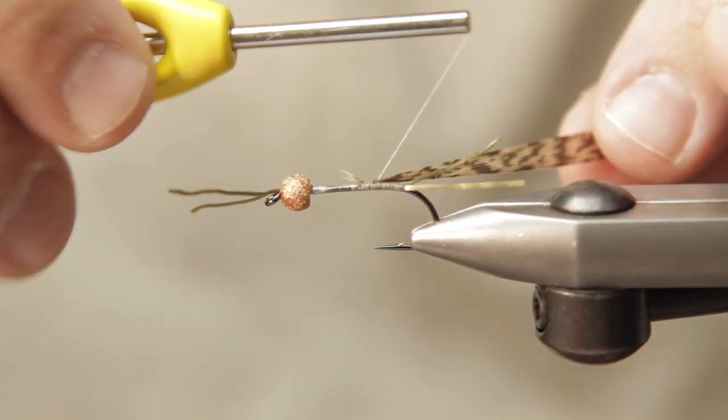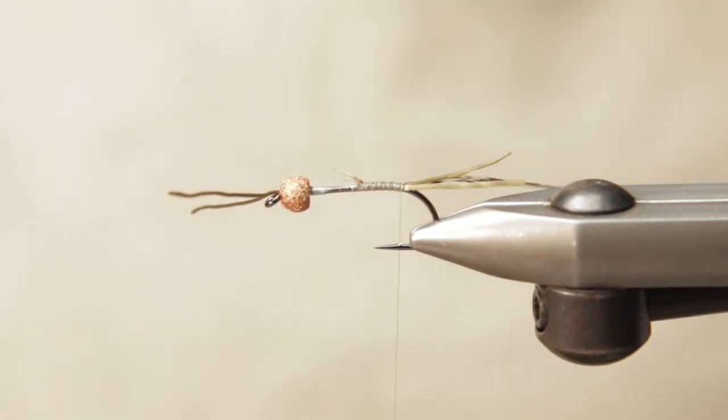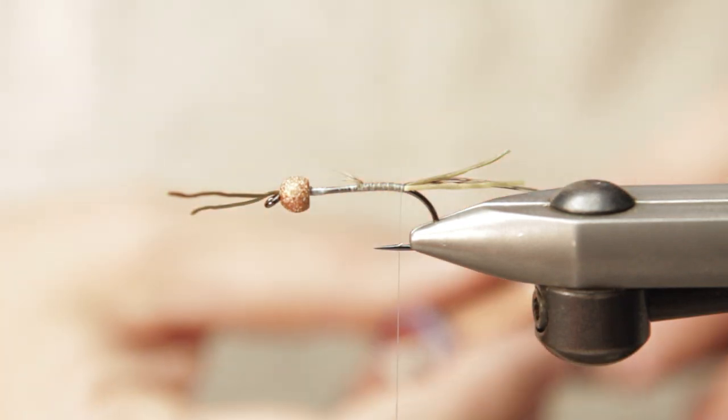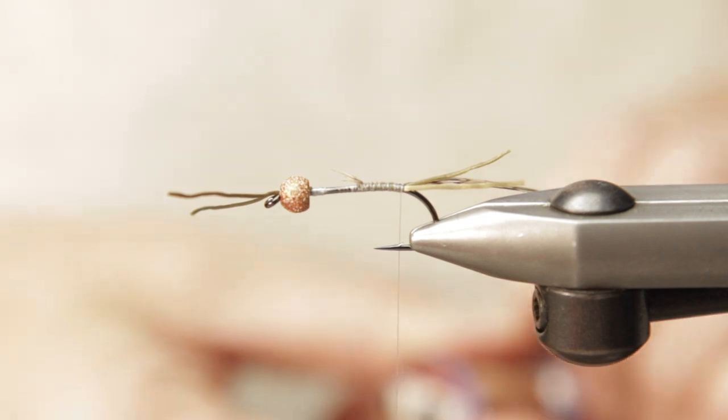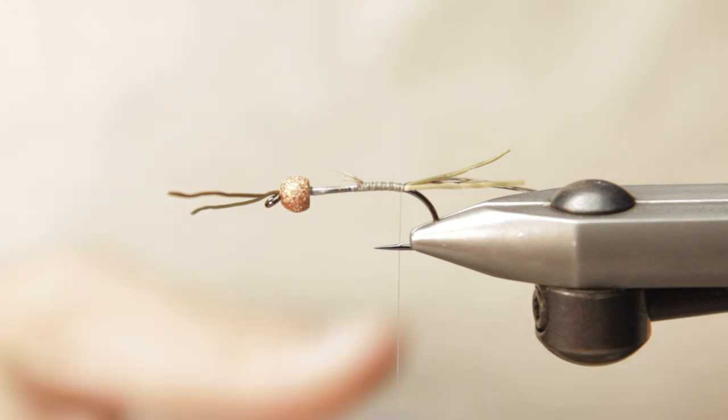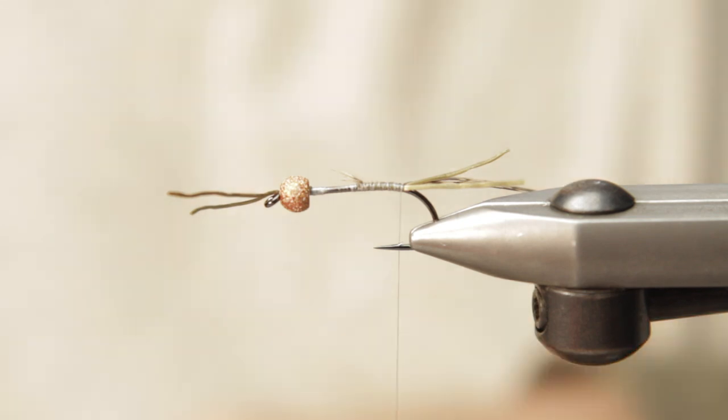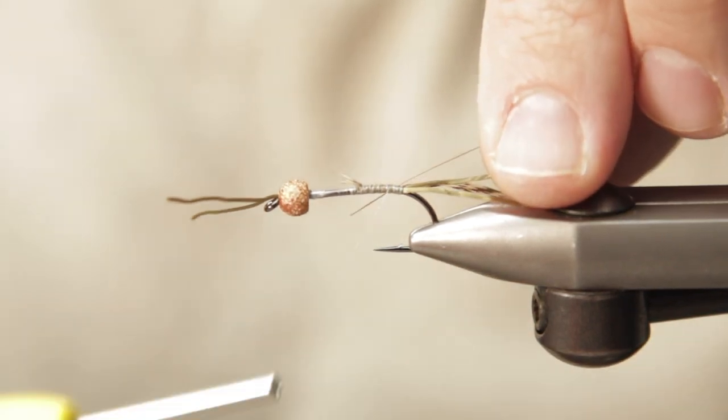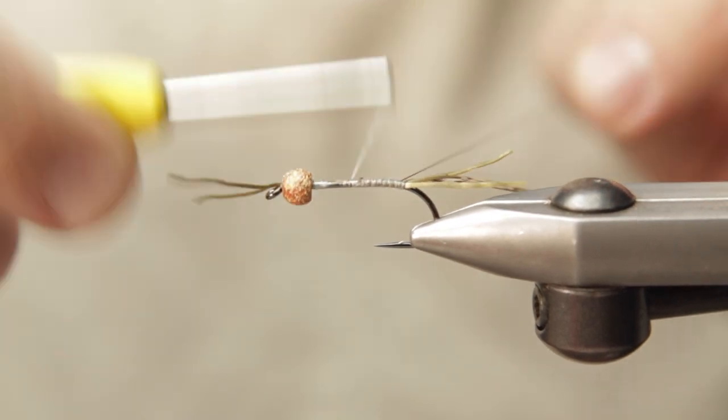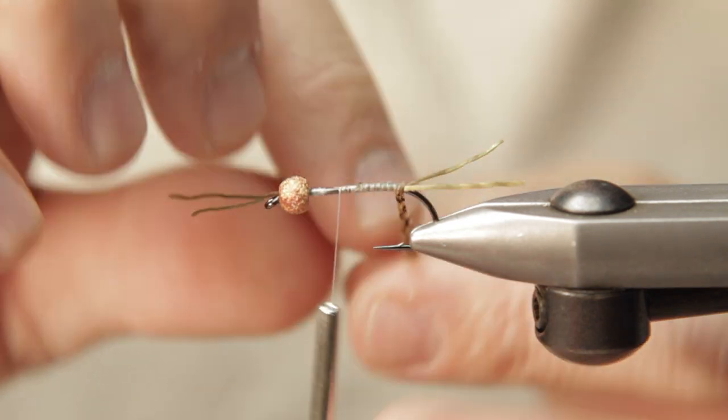I'm going to start and put down a base of my turkey flats. I'm tightening the tips, the very fine stuff that sometimes can break on you, just depends on your turkey feather. I'm going to use some small brown uni wire as a counter ribbing to help ensure that this fly is durable. I'm going to break off about six inches—mildly wasteful, but it's going to get the job done here.